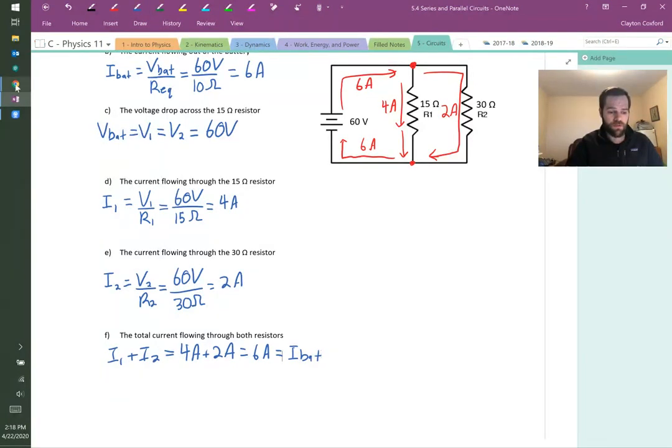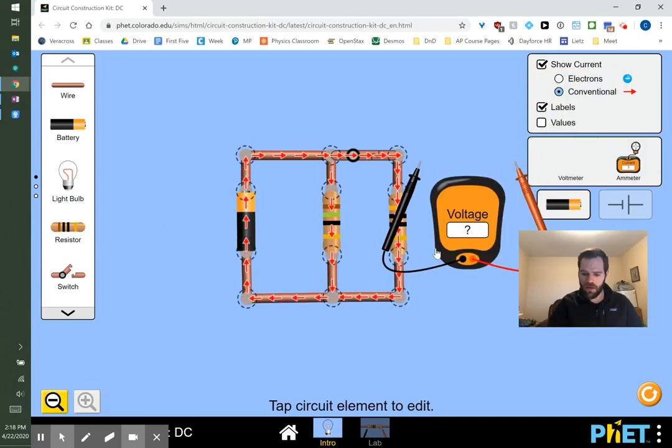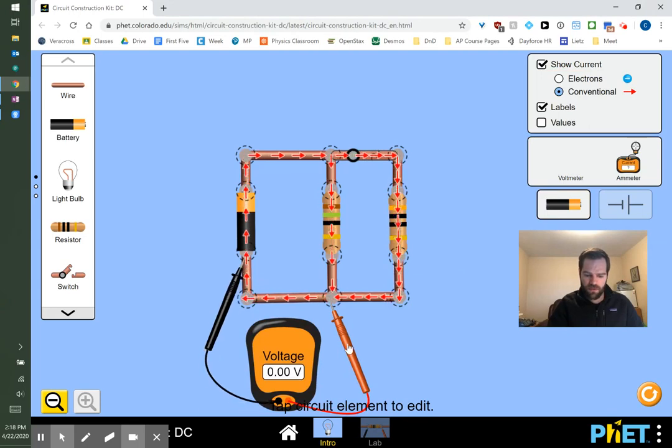Let's just quickly confirm that in our diagram or our simulation here. Let's look at first the voltage. We can see the voltage supplied by the battery, 60 volts, and everywhere along this top branch, everywhere that's connected to it simply by wires, notice it's all 60 volts everywhere here. Compared to the bottom of the battery, we have 60 volts of potential at the top here. And then as we go through this first circuit element, we go down to 0. And as we go down through this second circuit element, second resistance, we're back to 0 volts as well.